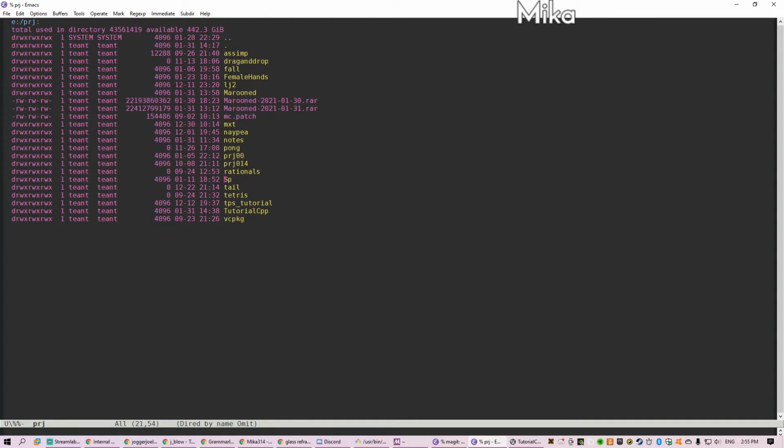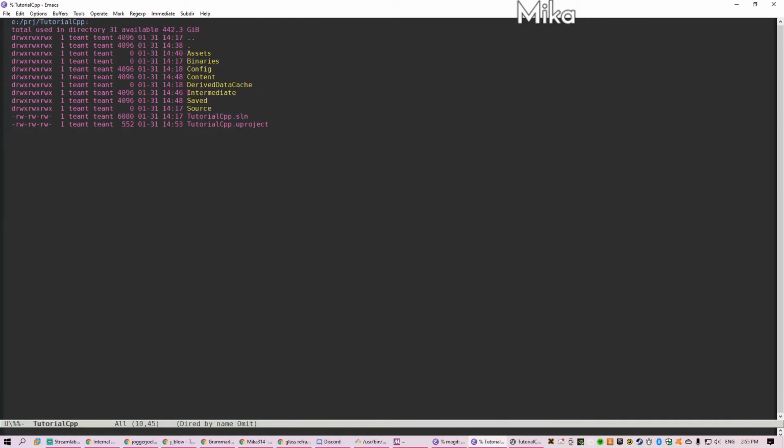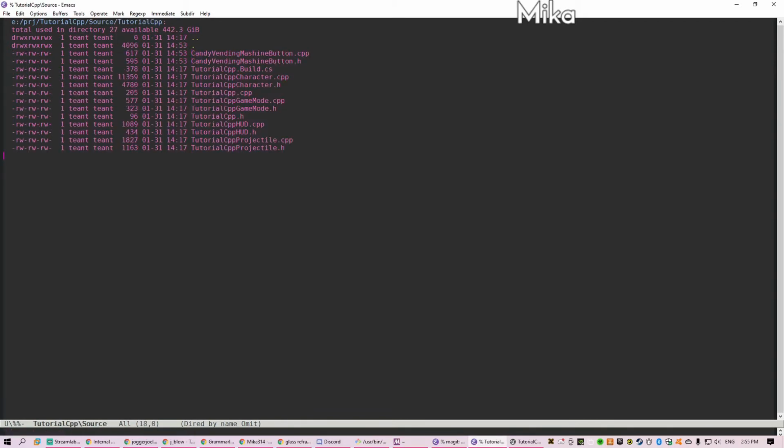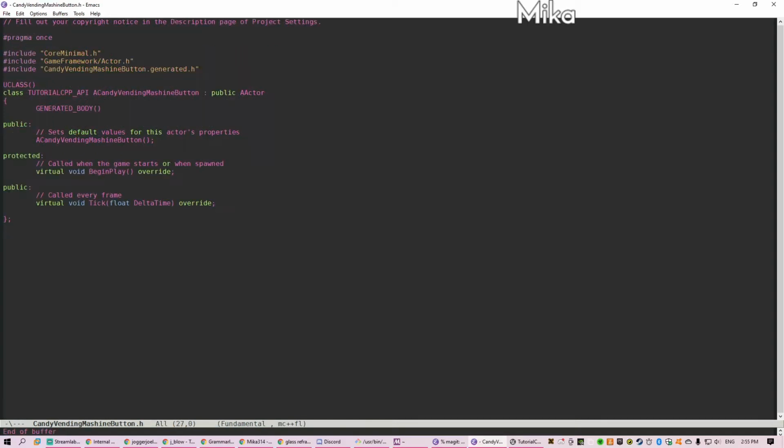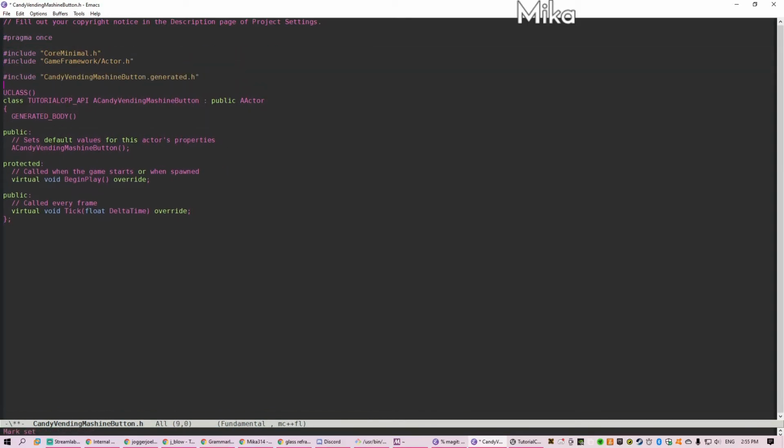We have projects, and one of the projects is tutorial CPP, right? All source code is located in the source tutorial CPP folder, and this is all code which was automatically generated. This is the new class, vending machine button. This file should always be the last include.